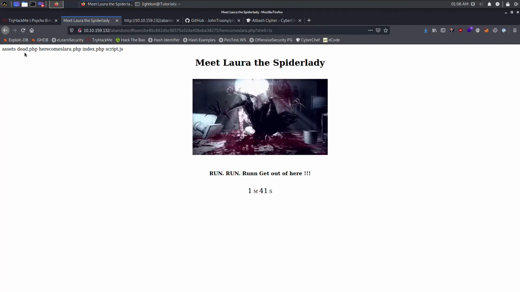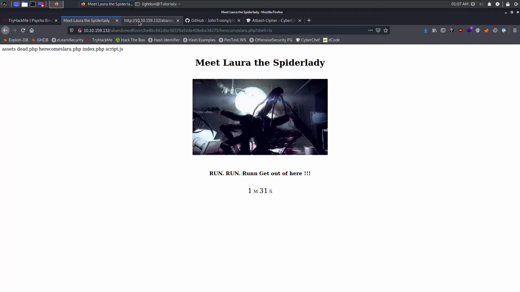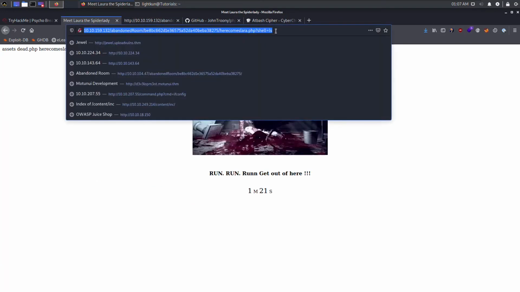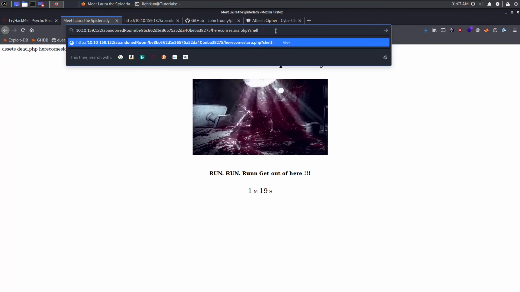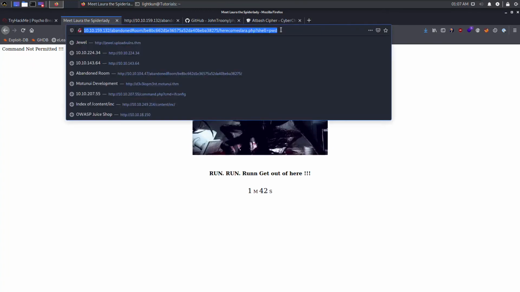So I'm curious though what is the code in this web page that actually triggers this, because when we look at the page source again, there's nothing here, there's no clue of what is the code that actually triggers this shell with the ls. But other than ls, there's no other command that you can run, like pwd. It just says command not permitted.